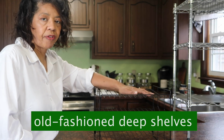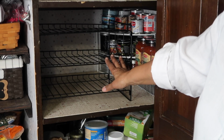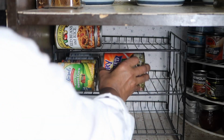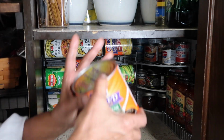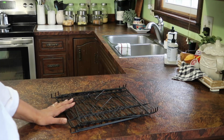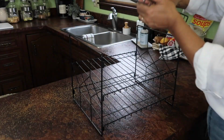I've got those old-fashioned pantries in my kitchen, the kind that has a real deep shelf on it. Well, I can put this can rack in here and push it all the way back, and I can organize things back there and still be able to get at them. So this can rack is perfect for this particular space. It comes flat in a box in several pieces and you have to assemble it, but it's pretty easy to assemble.